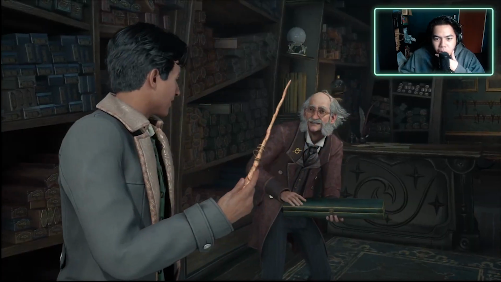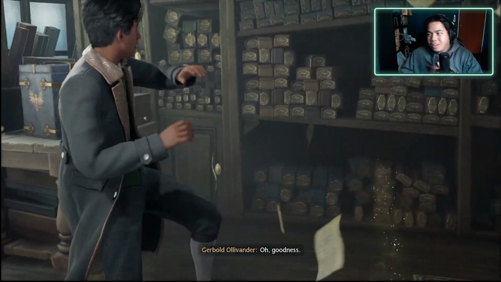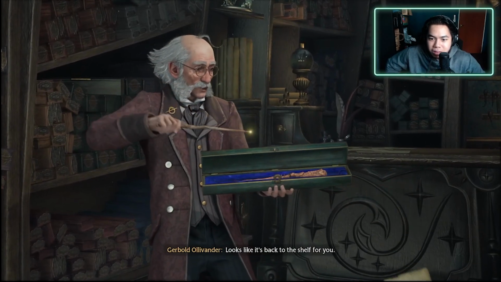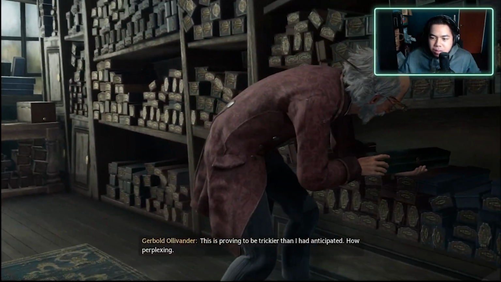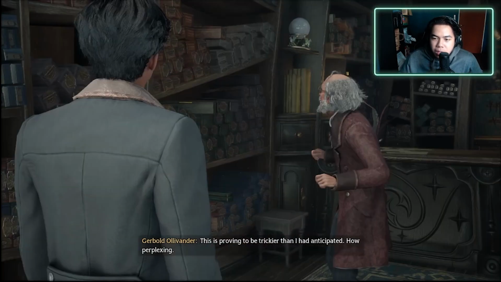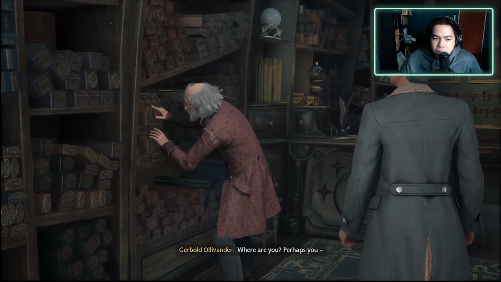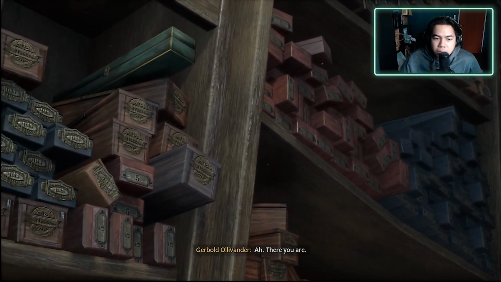This is an ugly looking wand, man. Please no. Thank God. I do not like that wand. Back to the shelf for you. I want something more refined. This is proving to be trickier than I had anticipated. Something nicer looking like the first one. Where are you? Perhaps you? There you are.